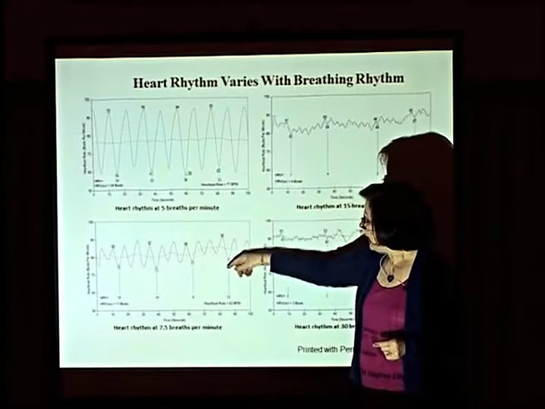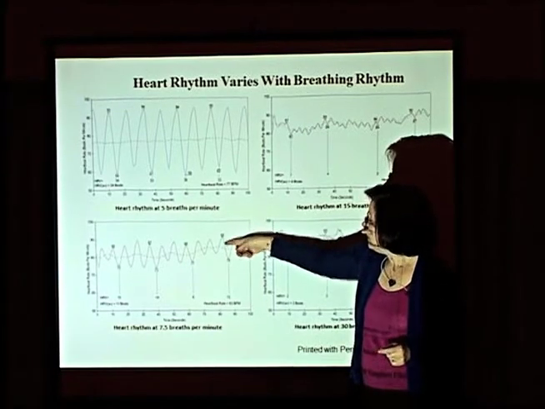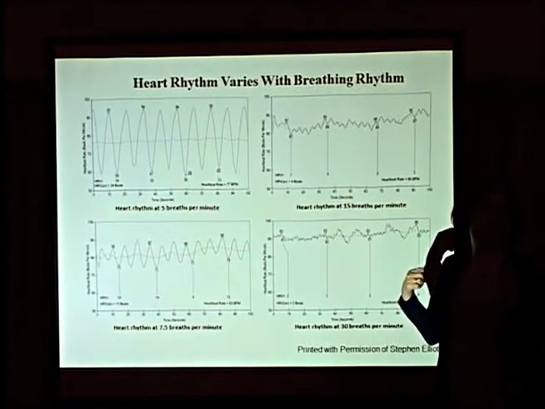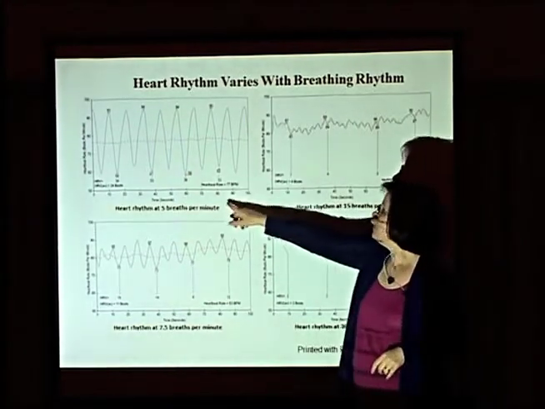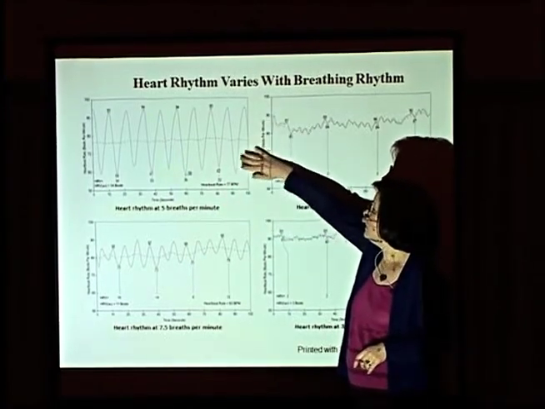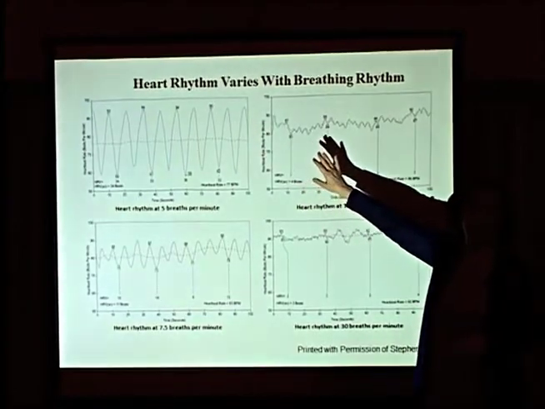sine wave, and now there is a greater difference between breathing in and breathing out. Much more difference between the rate of your heart when you breathe in and breathe out. Now, if you get the person to breathe at 5 breaths per minute, now there's a huge difference. It's about a 40 beat difference between breathing in and breathing out.